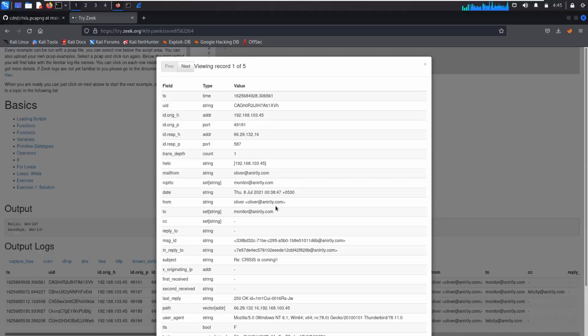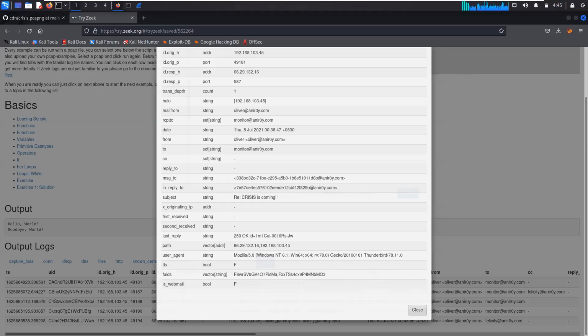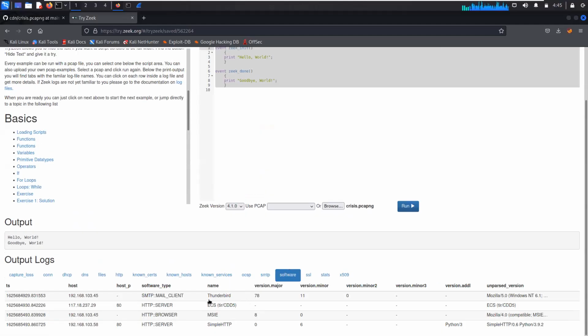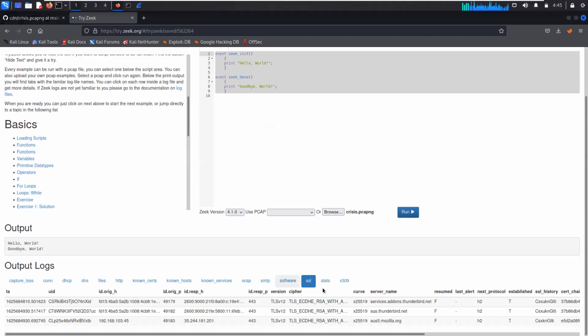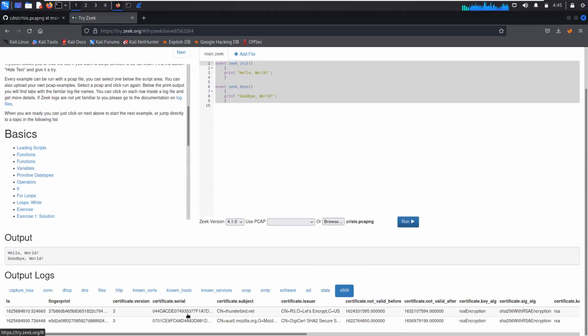It just understands what email we're sending and it decrypts for us. All right, we got the software. It shows we're using Thunderbird, ECS, and then simple HTTP server. We got SSL files, stats, and any other certificates that have been used.